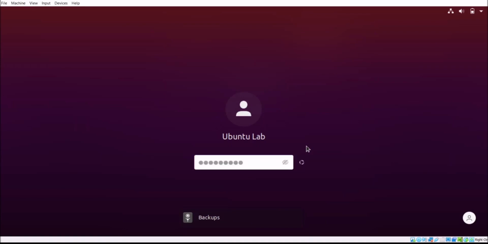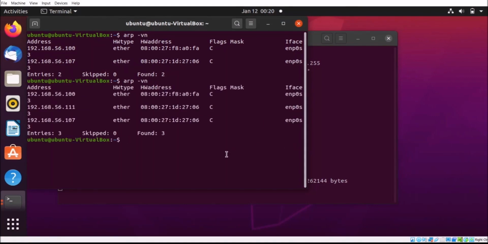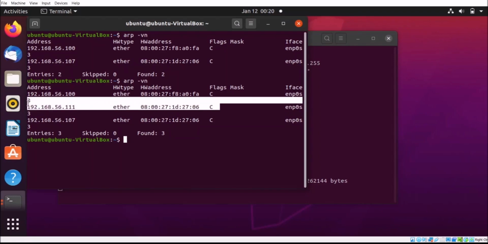Now, if I do go back again into the ARP cache and I press the command arp -vn, we can see something really funny happened. You see there's an ARP entry showing 192.168.56.11. And we know there is no IP address as such. Now, the easiest way for you to know that this was an attack would be to match the MAC addresses. When you look at this really closely, you can see the MAC address matches, so you know it has to be the same machine.